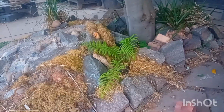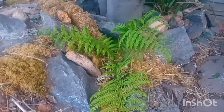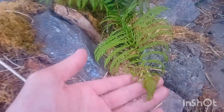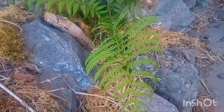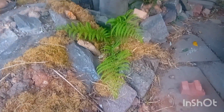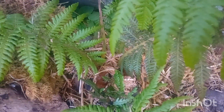All right, so you can just see here the small Dicksonia has now put out sort of 3 new fronds. You can see lovely color on these, such a bright sort of zingy green. It's still got a bit more to open, as you can see. These do kind of uncurl over time and kind of widen out. If it's your first one, don't be surprised if it looks kind of small in the beginning. Generally, they will kind of thicken out the fronds. A few new heads coming up there.